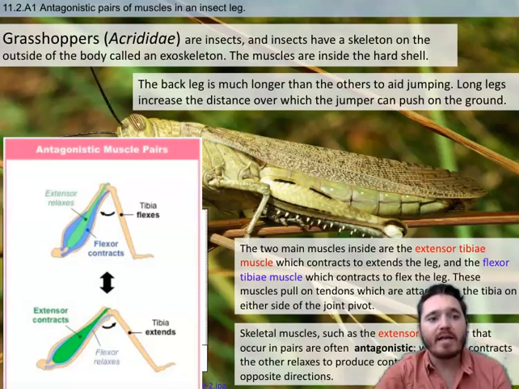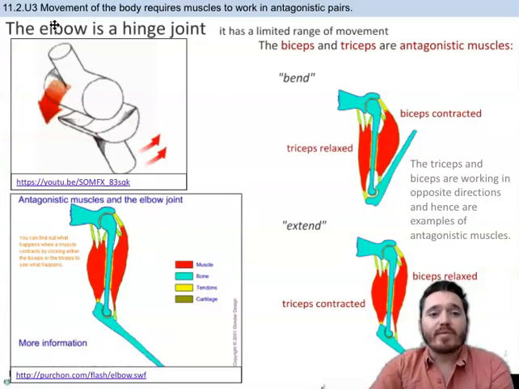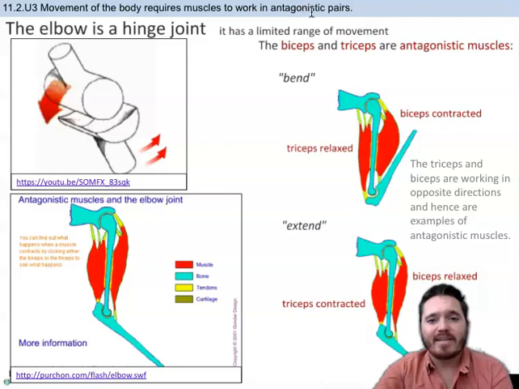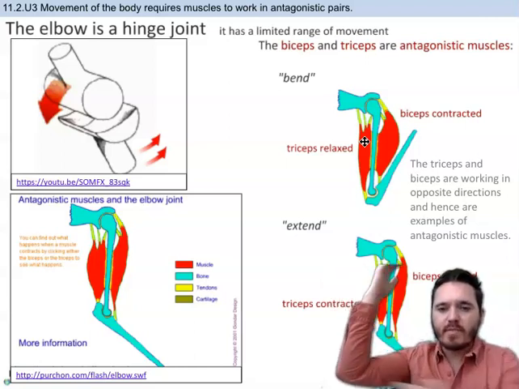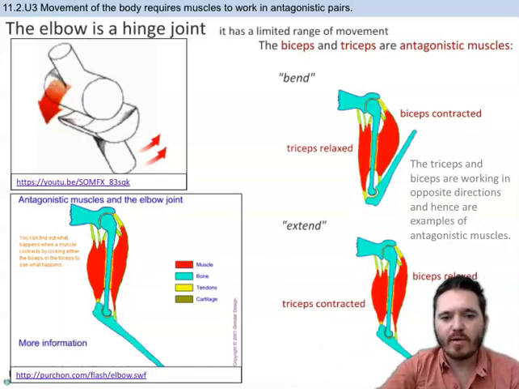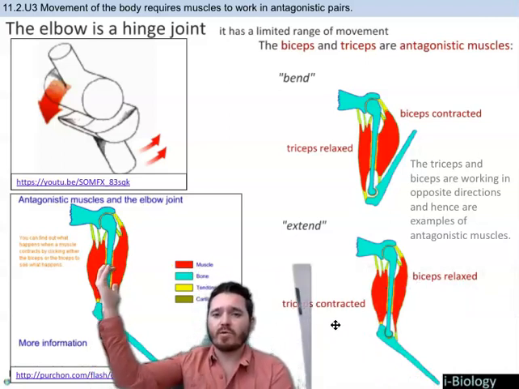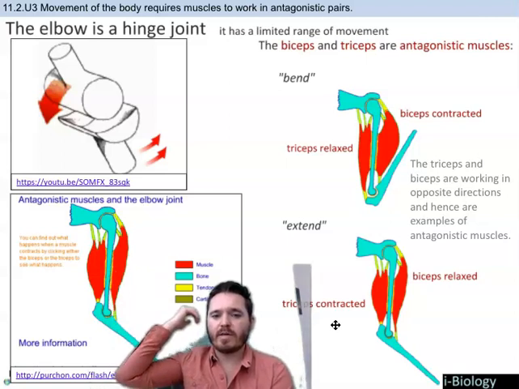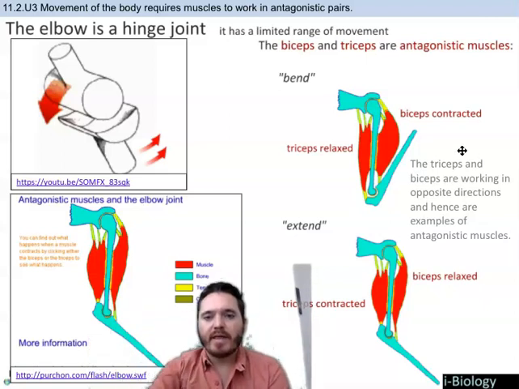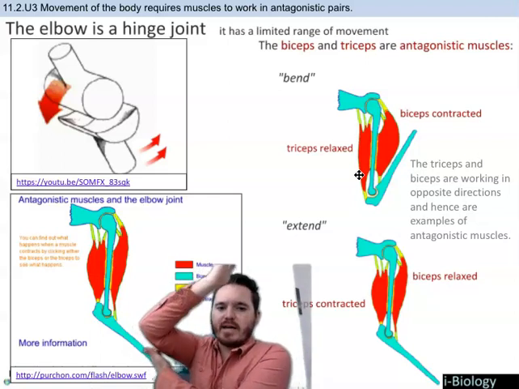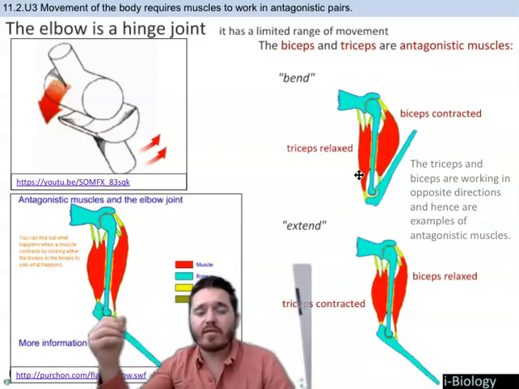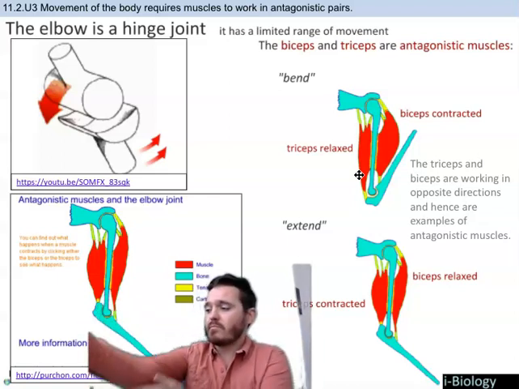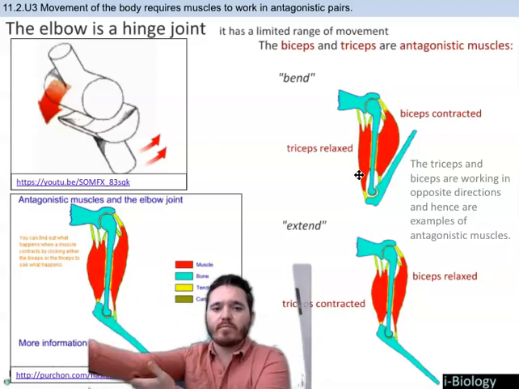We're going to look at an example of that with the elbow. That's the joint that the IB would like you to focus on. As the statement reads, movement of the body requires muscles to work in antagonistic pairs. Again, we're going to focus on our arms and specifically our elbow joint for humans. The antagonistic pair of muscles that we use are triceps and our biceps in order to use that elbow joint to move our arm this way or this way. You can see that there are triceps out on the back side of our arm and the biceps on this side of the arm. That is the antagonistic pair of muscles that helps the joint over here in the elbow to function.